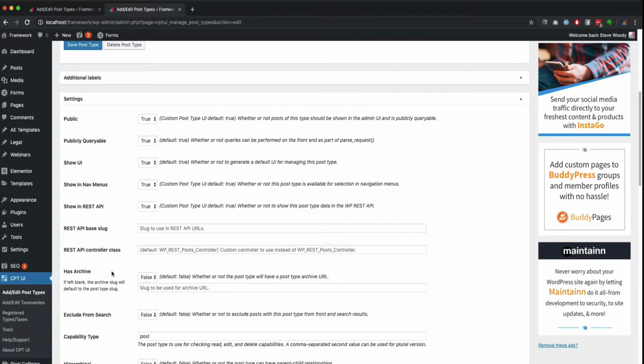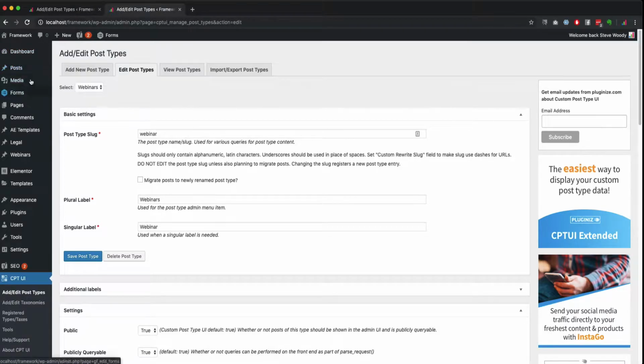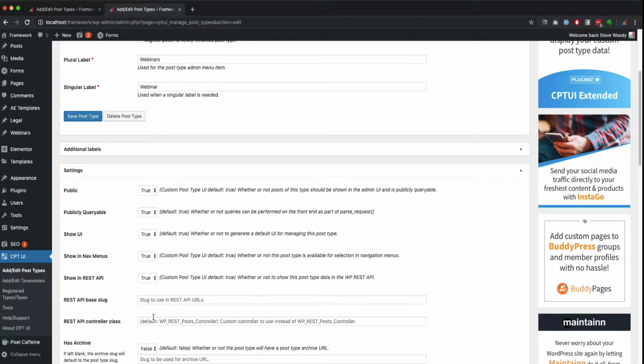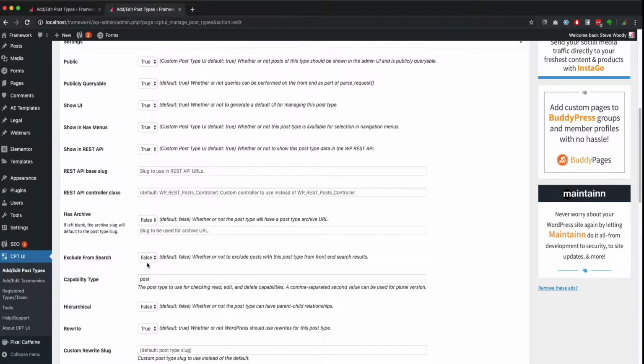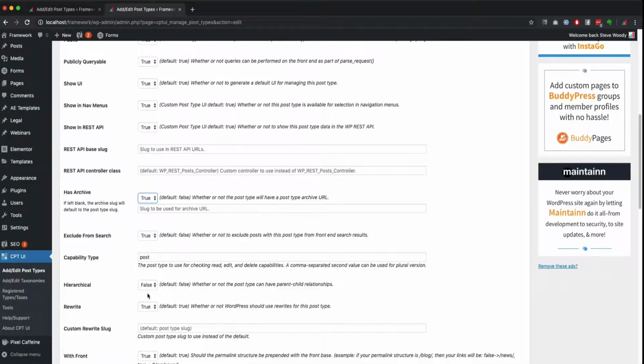If we consider the parent-child responsibilities that I mentioned before and the ability to nest things, are we going to allow an archive to this? Is it going to have parent-child relationships? And does it have an archive?